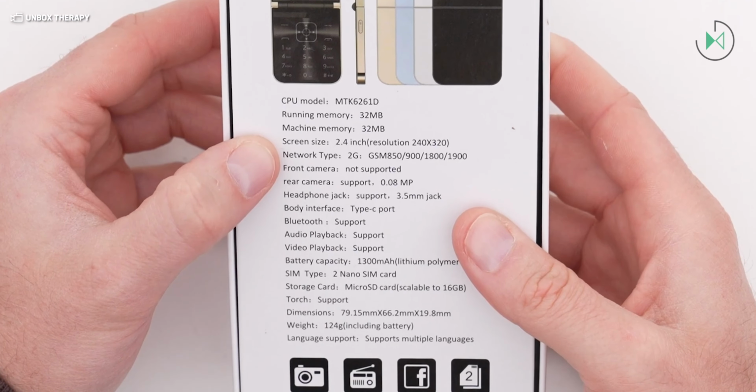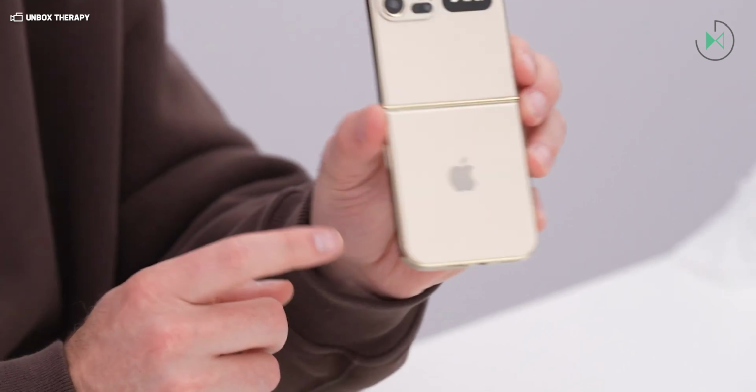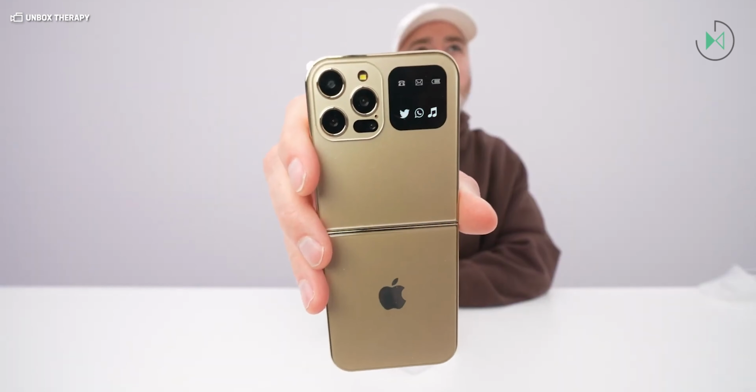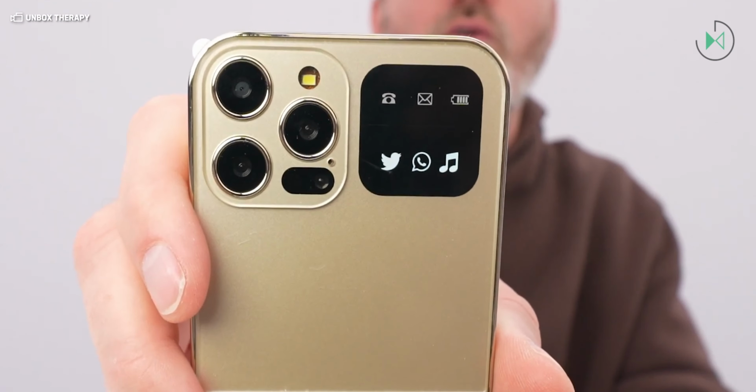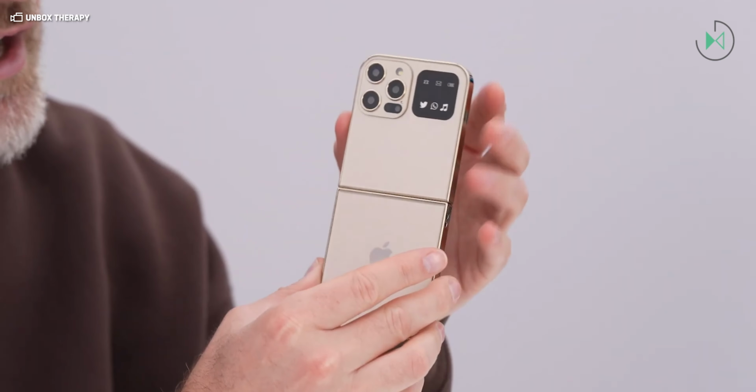The box reads i15 Pro and integrates several components from Apple's design line, such as the camera module. But they have decided to place a screen in that rear area. However, this is not a smartphone, but only a basic feature phone with the look and aesthetics of a much more modern device. In fact, the hinge looks very simple when the device is completely folded, and actually the outer display is only composed of LED indicators.